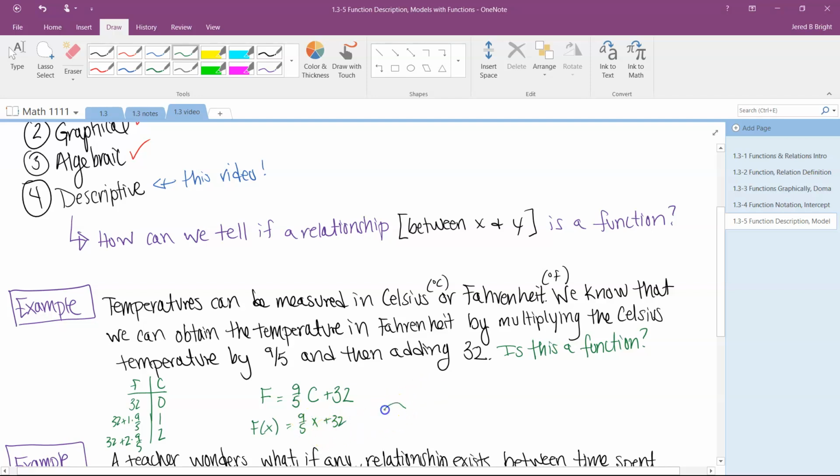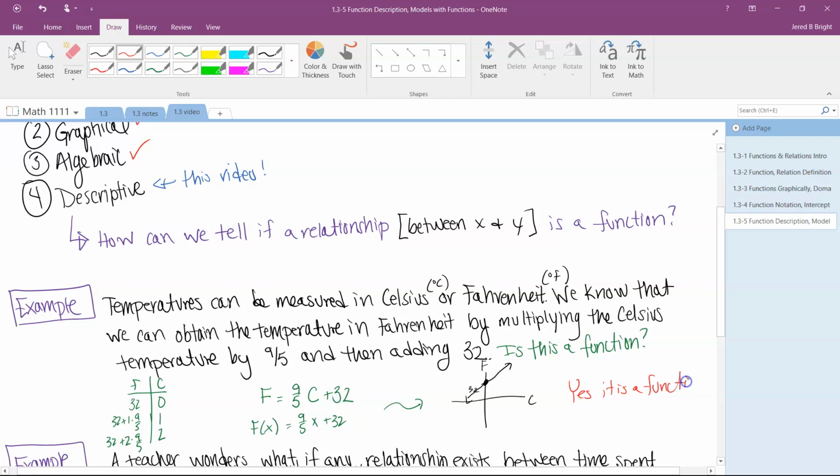Well, if I have that, then I can look at a graph. I can graph this thing, and I can plot those points. So I might need to say, okay, here's 32, here's Celsius, here's Fahrenheit, there we go. And then I'm skipping this for time purposes, but you're going to get a line, something like that. So then, for every x, is there exactly one y output? Yup. Does the graph pass the vertical line test? Yup. So yes, it is a function.